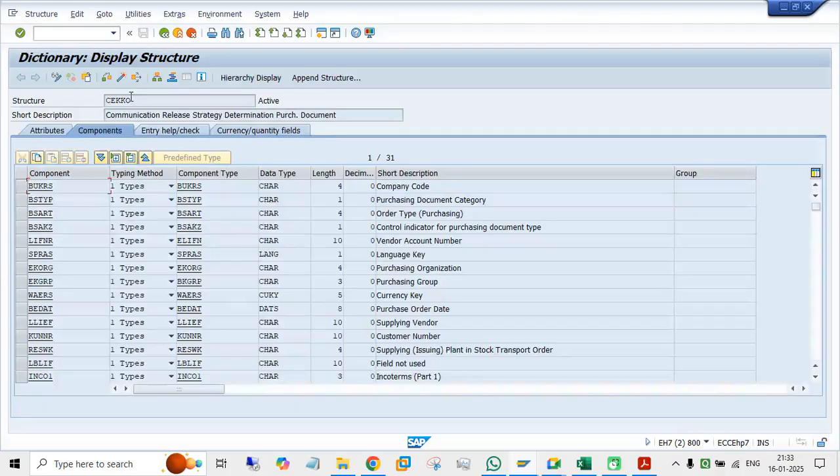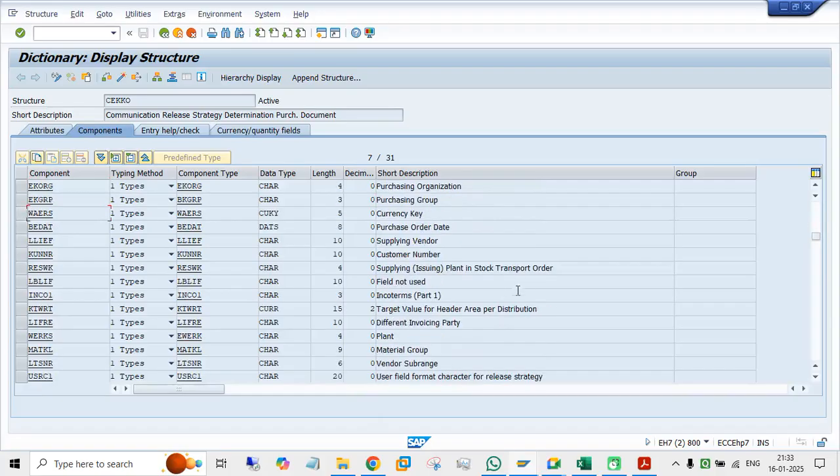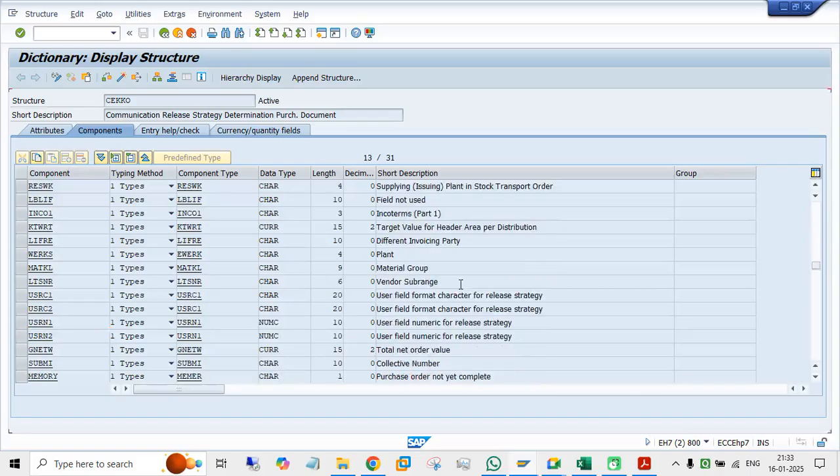You can see CEKKO, the description is release strategy determination. See here, company code BUKRS, then document type, order type BSART, then plant here WERKS and value.